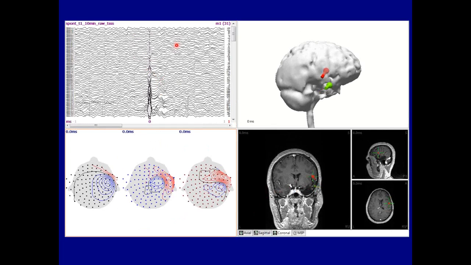The MEG in this particular case said, well, there might be something going on in that residual mesial tissue, but there's definitely something going on in this frontal opercular area. A very gorgeous, very strong MEG spike that was not really seen on the EEG. So in this case, the idea would be, if you're going to study her, be sure you study both the frontal operculum as well as just taking out some residual temporal cortex.